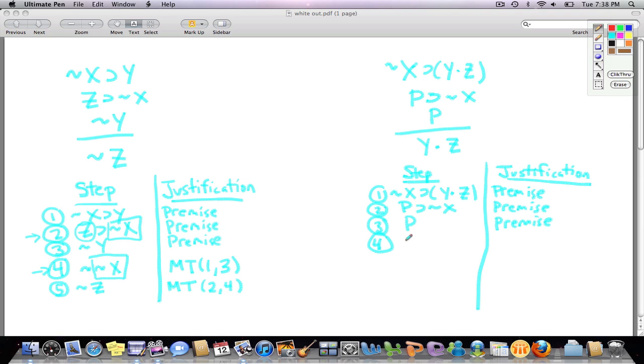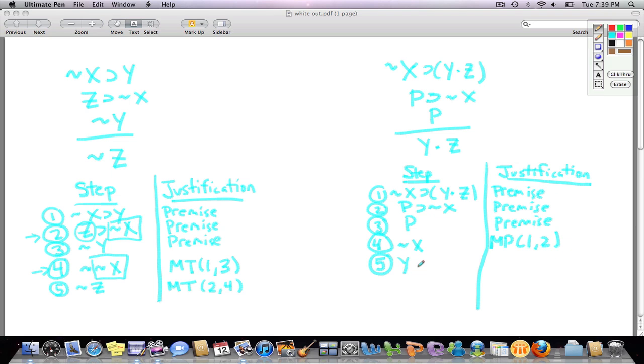It's a little bit easier proof actually. I would say lines 2 and 3 we have a modus ponens inference. Line 2 is our if-then. Line 3 gives the antecedent of that if-then, so we get the consequent, not x. And so we say it. At this point, we have a new line 4 that helps us proceed and gets us to our conclusion. You don't always use it immediately. The line that you get to next, if you have as efficient a proof as possible, you will use it at some point anyway. Try to do that.